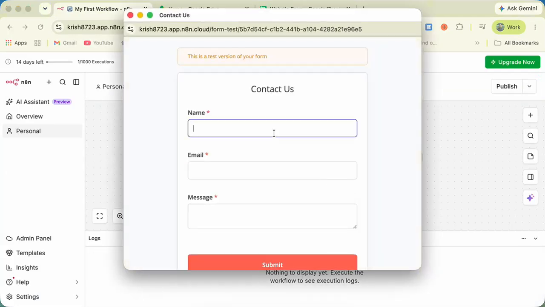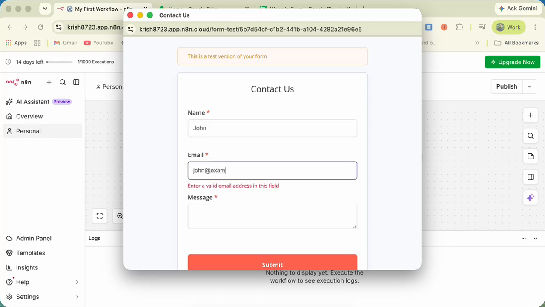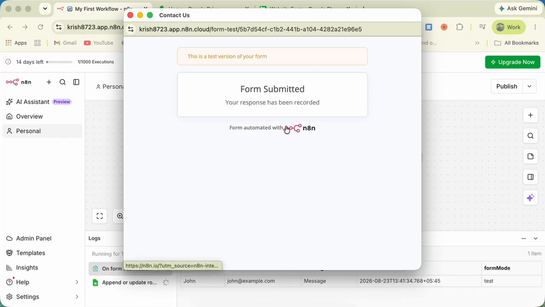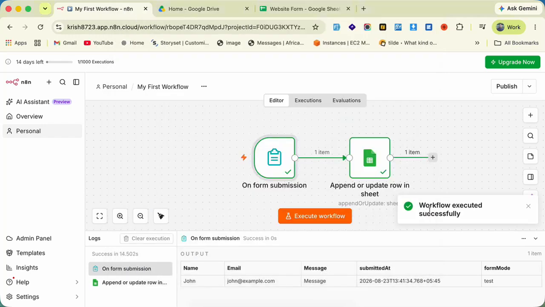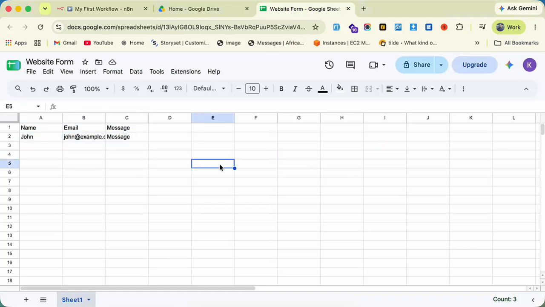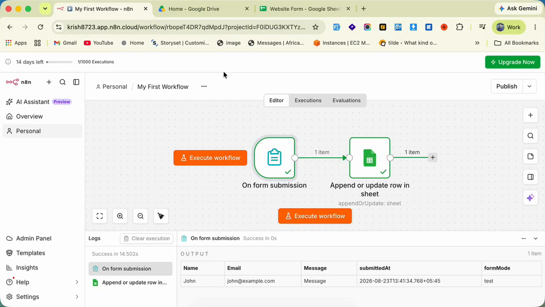Let's enter the information, John at example.com, message is message. Click on submit, and it says the form is submitted successfully and the workflow executed successfully. If I go to our Excel sheet, we see that information, right, which is really great.